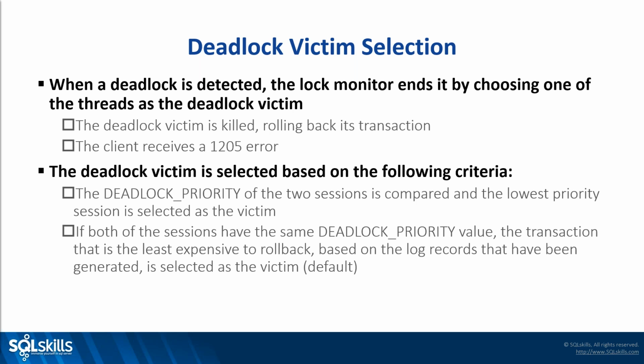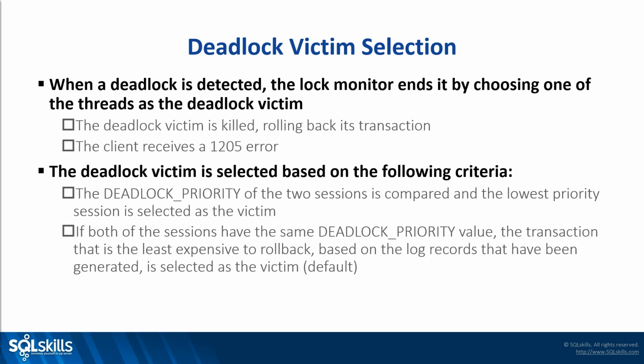So in their case, they couldn't make rapid schema changes that would address the deadlock, or other code changes that would address the deadlock. So we opted to handle it with an exception block that handles the 1205 and retries the operation. That's where deadlock priority really comes in handy, is being able to say, I want to be the victim and I'm going to manage deadlocks, and resubmitting the transaction, logging the error, notifying somebody, whatever, programmatically in my code. If you set everything to deadlock priority low, you effectively made no change, because when a deadlock condition occurs, they're at the same priority. Whoever has the least amount of transaction log becomes the victim.